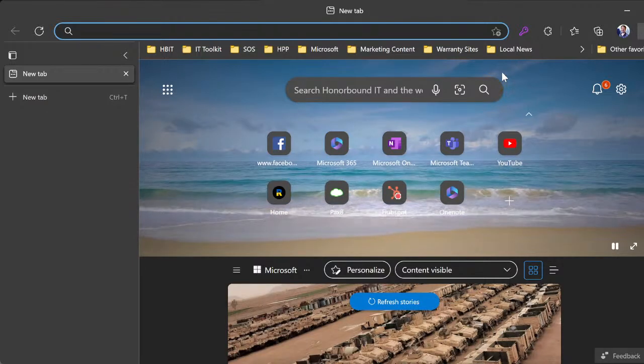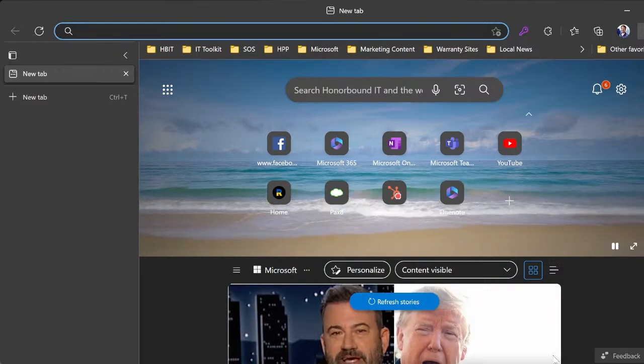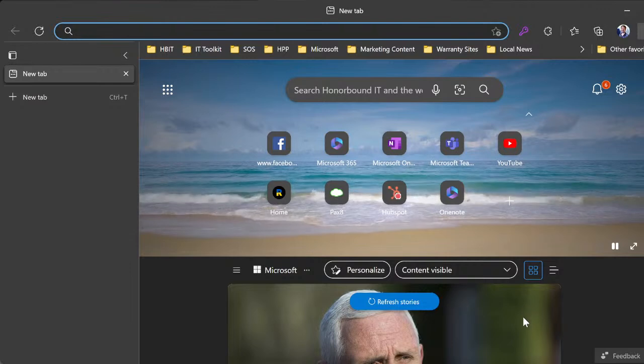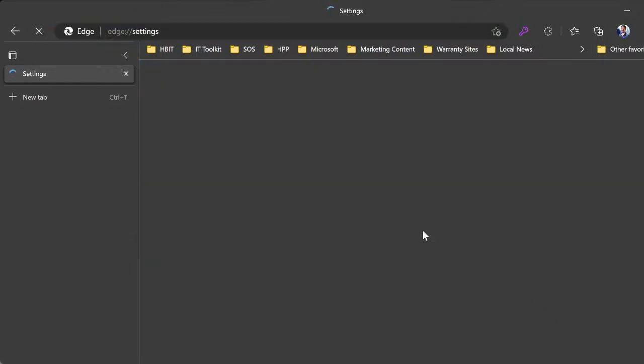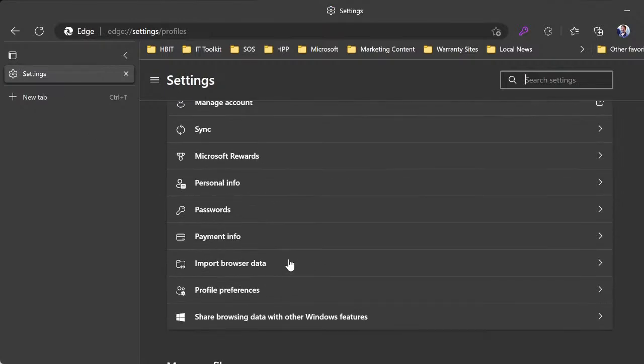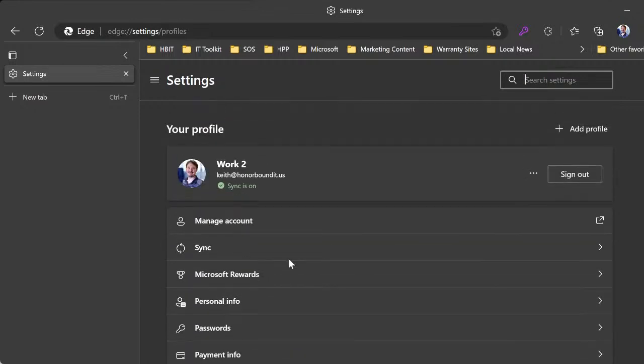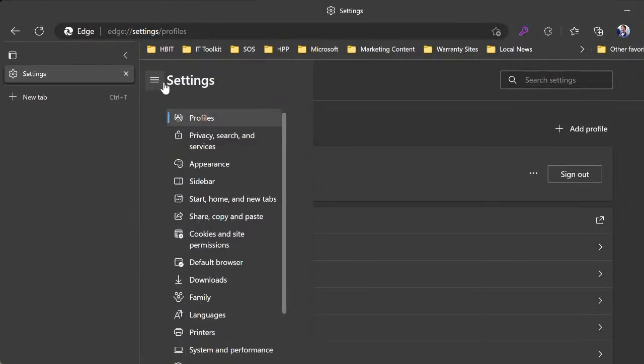Where am I going to go? There's an arrow down at the bottom. Oh, here we go. Settings. Duh. And now they've got a new place here for performance. Why did they move this on us? Apologies, folks.